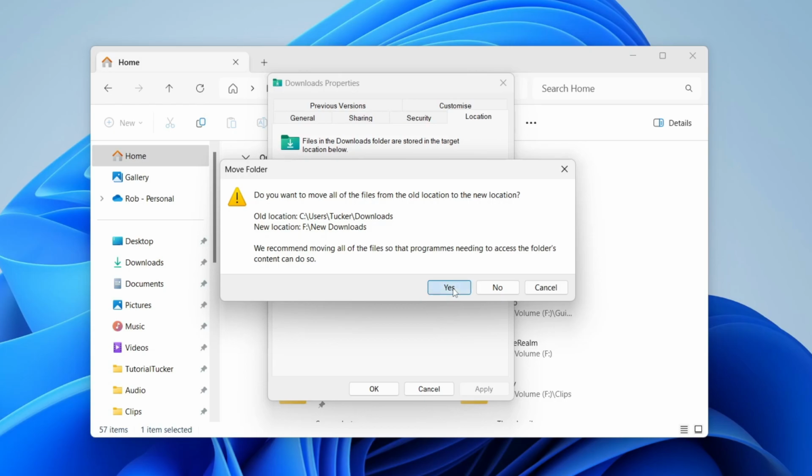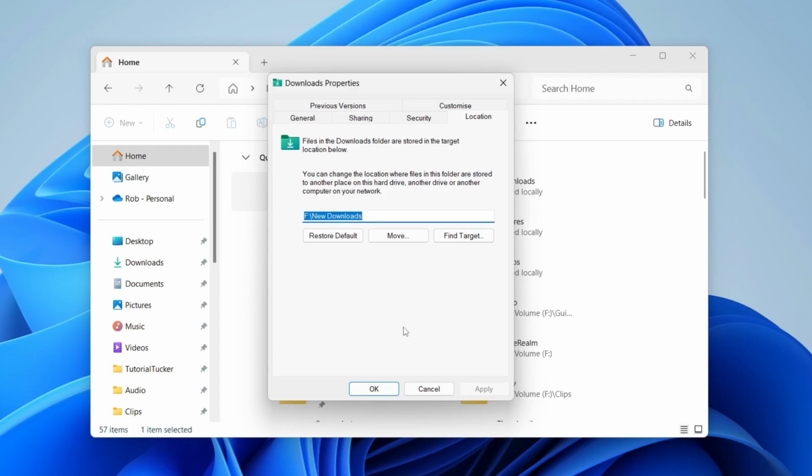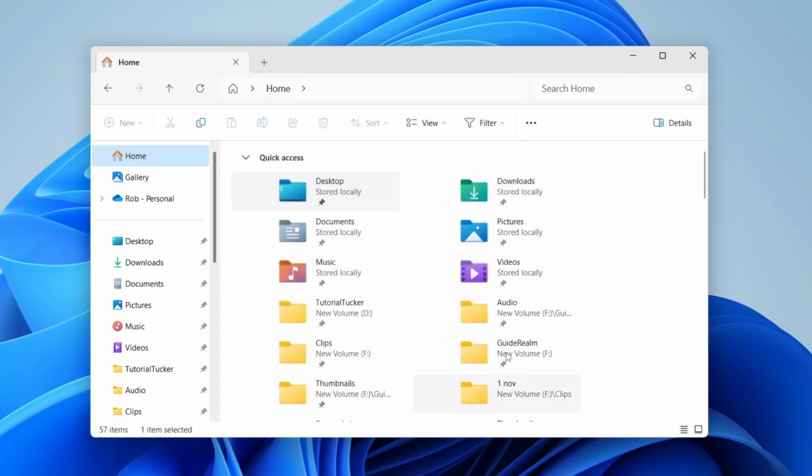It will take a bit of time for everything to transfer, but it will depend on how much stuff there is. So that's going to be up to you whether you want to click yes or no. For this video, I pressed no, but if I was actually doing it, I would press yes. And then you can click OK and you've now done it.